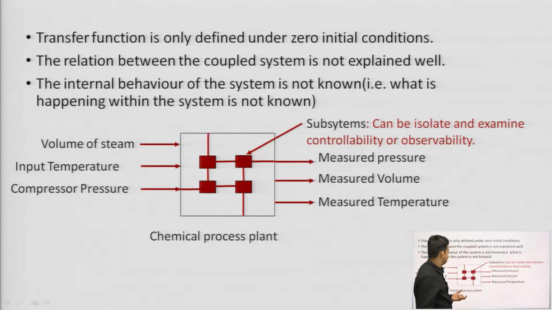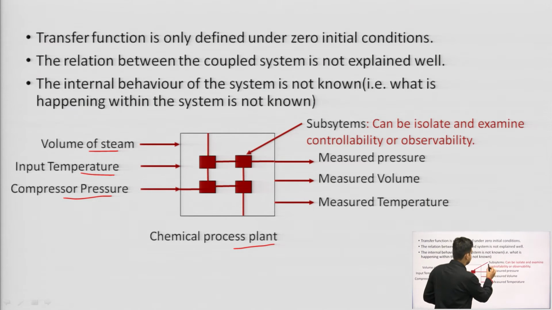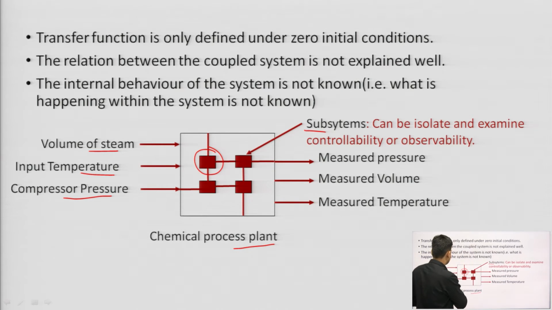Generally, I am taking an example of this model. I am considering it as a chemical process plant. It can be used in the petrochemical and oil industries. Suppose this is a chamber where we have to maintain a certain volume of steam, a certain temperature of the steam, and then a certain pressure over the steam inside this boiler. We have to define certain subsystems. So we need to add a system which will monitor the pressure, one which will monitor the temperature, and one which will monitor the volume of the steam that we are providing in this boiler.